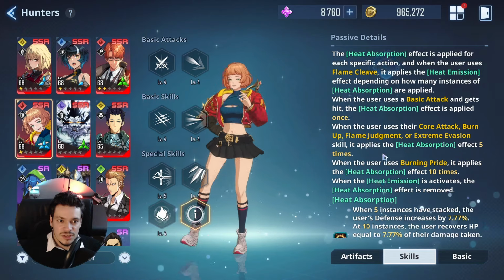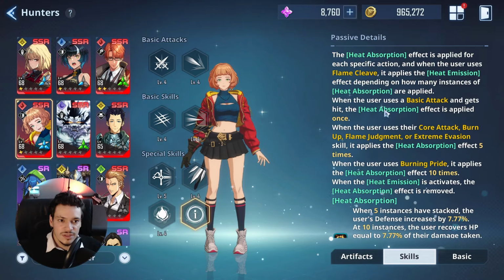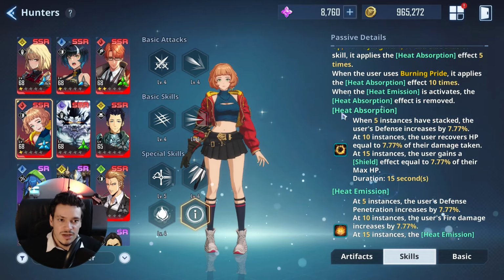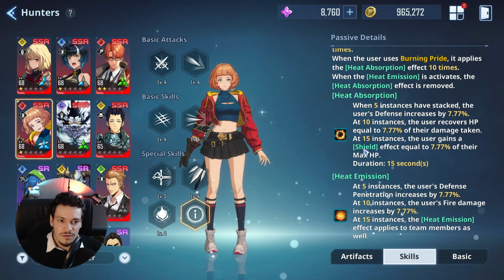Again, now which constellations or which stars should you get here on Emma? Now A0 just does a lot of things, guys, a lot of things. Look at this. You have the absorption, you have the core attack, you get again heat absorption, heat emission. Once again, when 5 instances of the heat absorption have stacked, the user defense increases by 7.77%. At 10 instances, the user recovers HP once again, which is very good. At 15 instances, the user gains a shield, which is very nice too. And not only that, later on you'll be able to get these effects onto your team members too. So this is very good, but only later on when you get more stars on her.